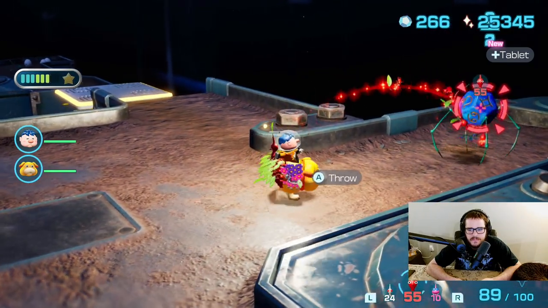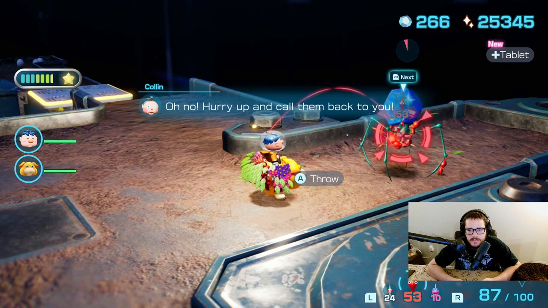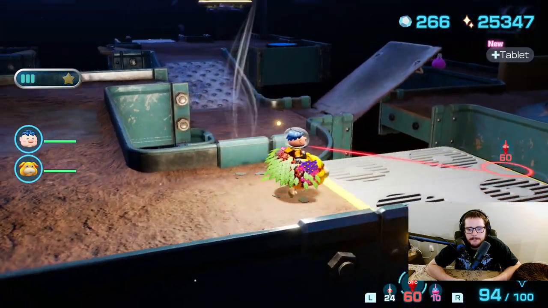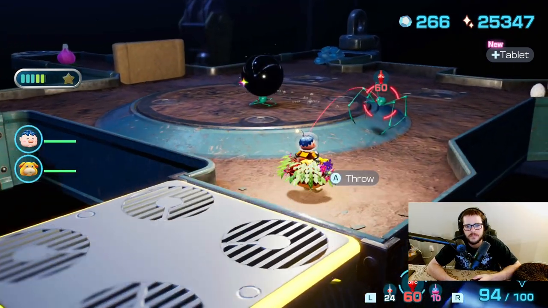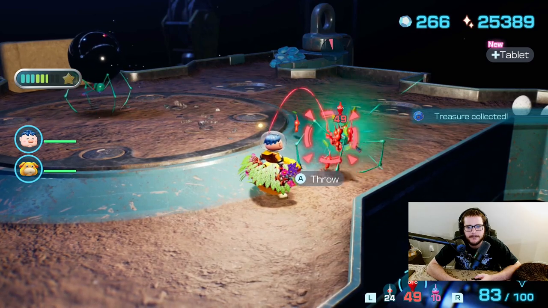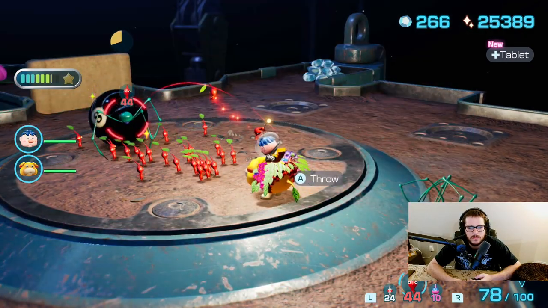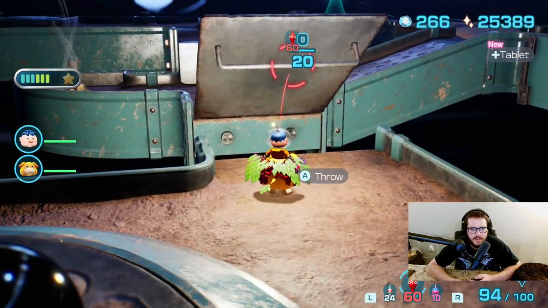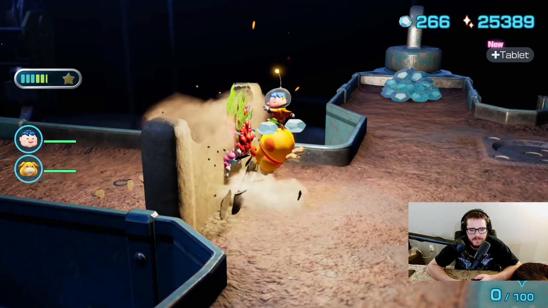Oh, there's another spider. Alright, you guys come back. Okay, let's take this elevator across. Like, I get that they want me to use the poison Pikmin because it's a poison enemy, but I can just pull them back. And problem solved. Kind of annoying.